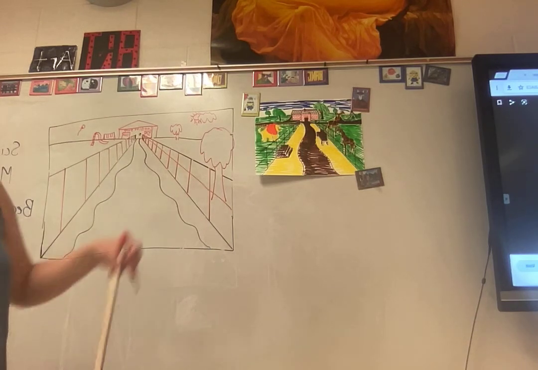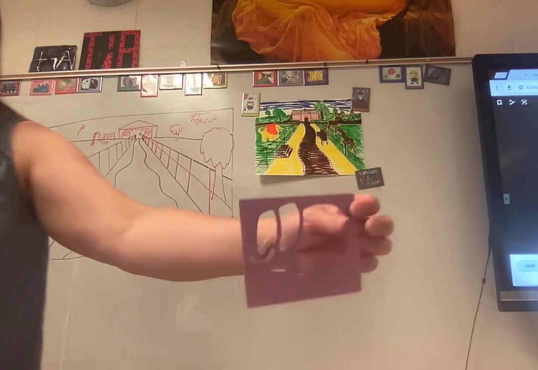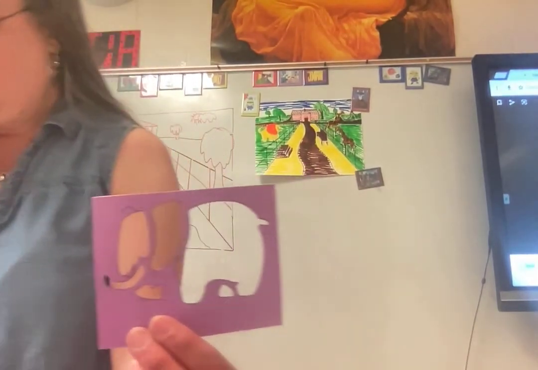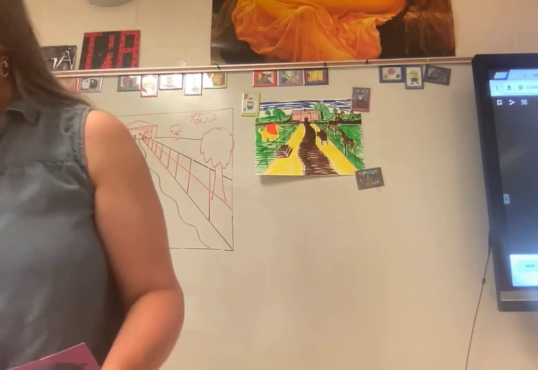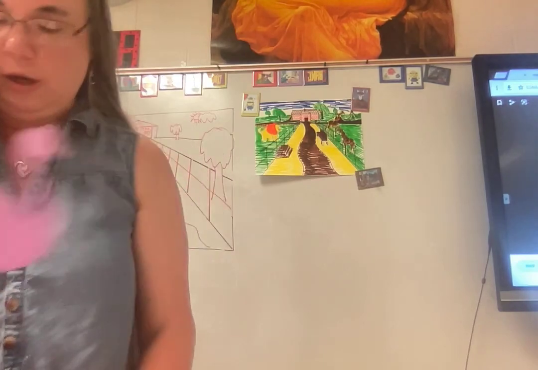Tomorrow, we're going to use some stencils. Those are shapes that you trace to help us draw some zoo animals in our drawing. I have lots of different animals that you might find in a zoo. Like here's an elephant. The computer has shut down again. Let me put my code in. Yep, there's the elephant stencil. Here's the lion that I have in my drawing. There's lots of different stencils. This one's a swan, kind of like a duck.